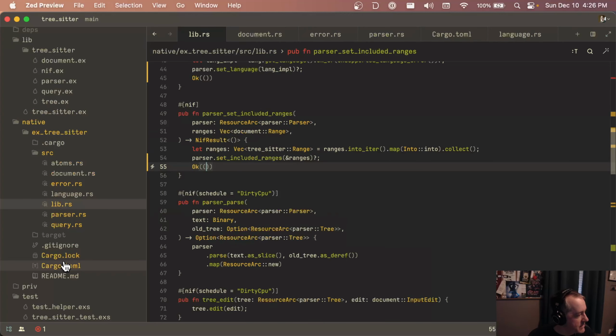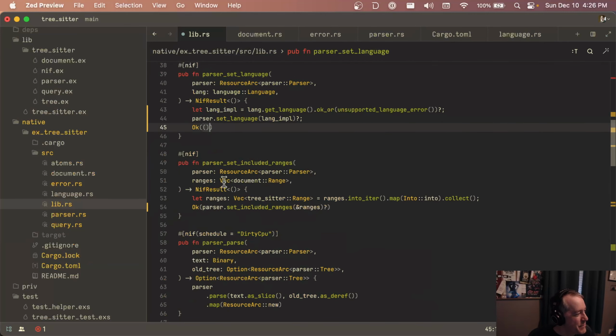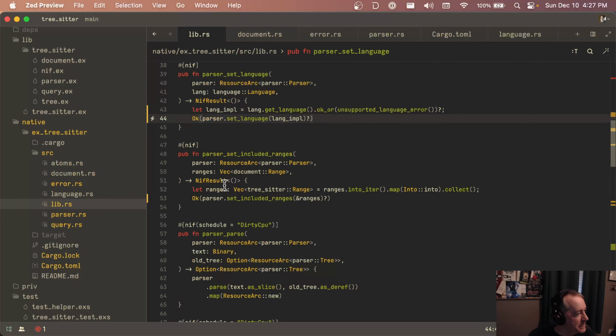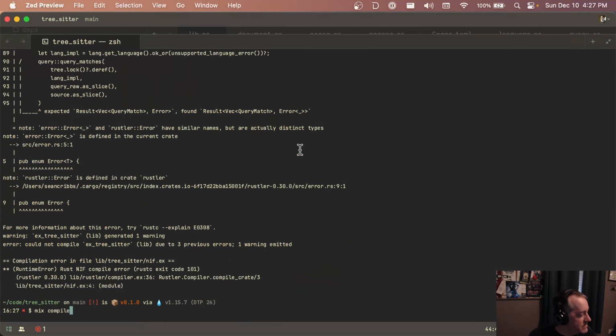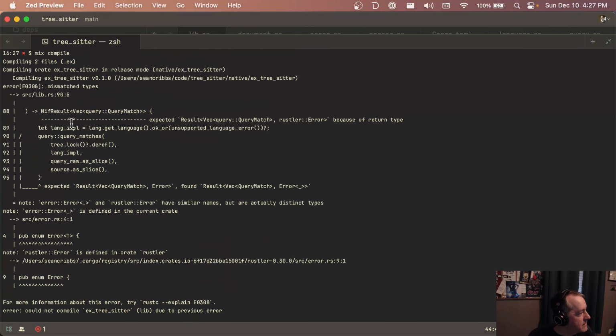Actually, that's kind of a nice way to put it. Okay. I love it when the compiler tells you the right way to do things. In this sense, I think the Elixir compiler has a lot to learn from the Rust compiler. But it generally has less capabilities, so the types are less defined.